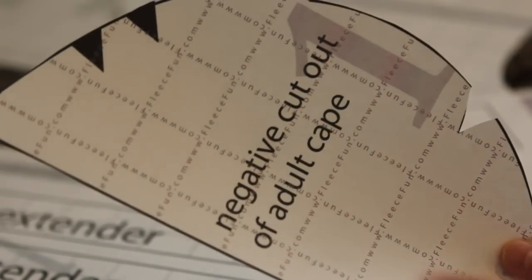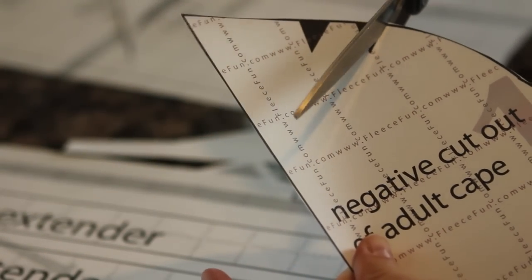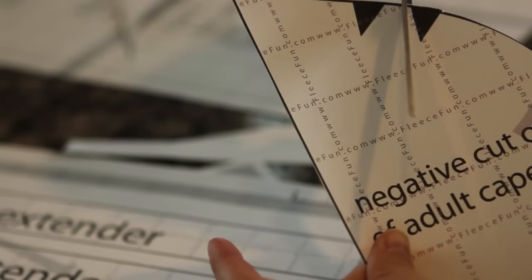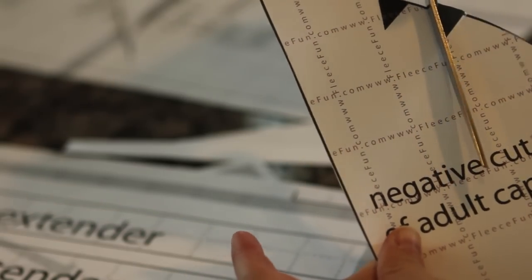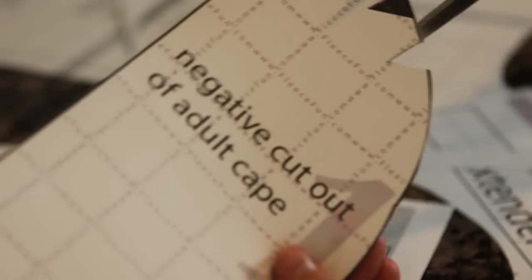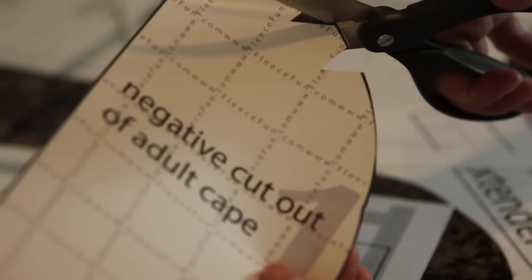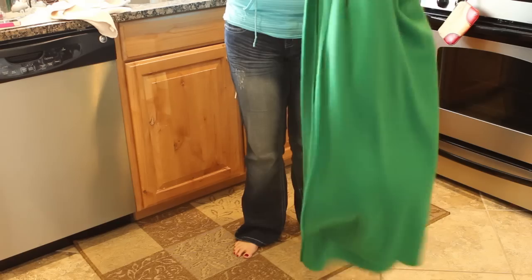Because this pattern works differently, you'll be cutting out the negative space and tossing it away, meaning the pieces you cut out are extra and what remains is the cape. So on the hood section where there are triangles, you're going to cut into the pattern to cut out the triangles and not into the cloth. This is only necessary if you're adding the hood for the easy sew option.